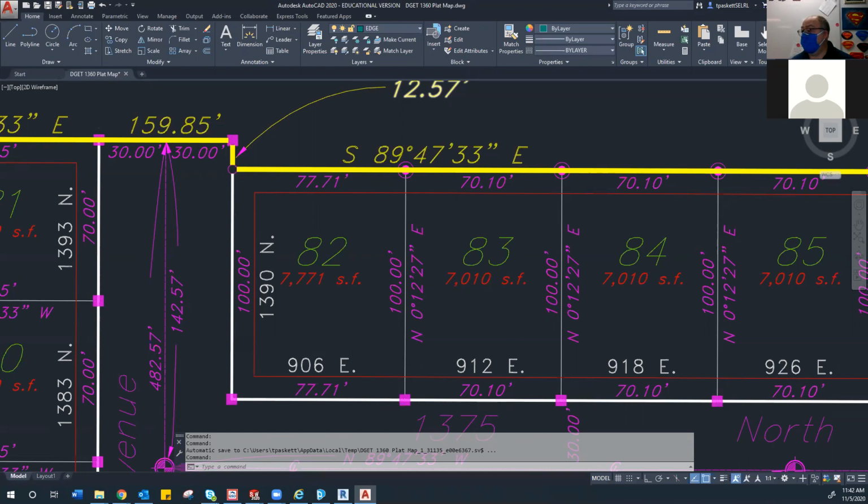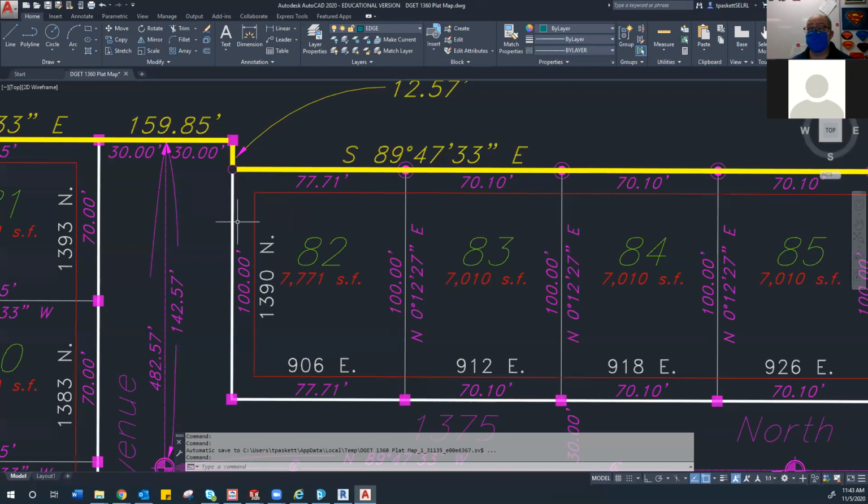Now we look also at the size of this tiny piece of property. It is 100 feet long in this direction, 77.71 feet in this direction. The red line on here is a public utility easement. We call that a PUE. It goes around, in some cases, two sides of the property, in this case three sides. That is where your utilities are buried: your phone, your cable, your gas, your water, your sewer, it's in there somewhere.